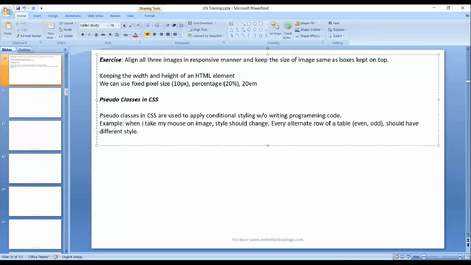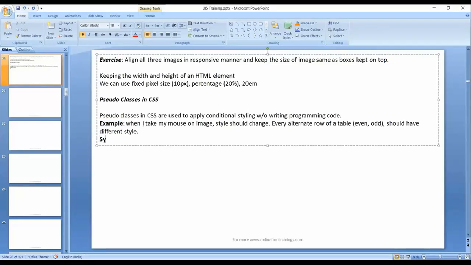That's where pseudo classes come into the picture. You can find all the available pseudo classes as part of the W3Schools documentation. The majority of the pseudo classes are based on events or some special conditions, used for special styling purposes.